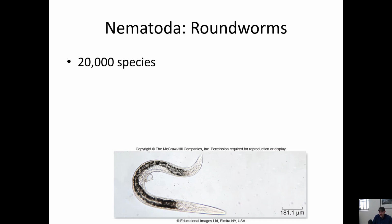All right, so let's continue our waltz through the phyla with the phylum Nematoda. So we've looked at several phyla already. Remember, kingdom Animalia, phylum Nematoda. And these are the roundworms. They're called roundworms because they're not segmented like an earthworm. And most of them are smaller than an earthworm. But there's a lot of these things.